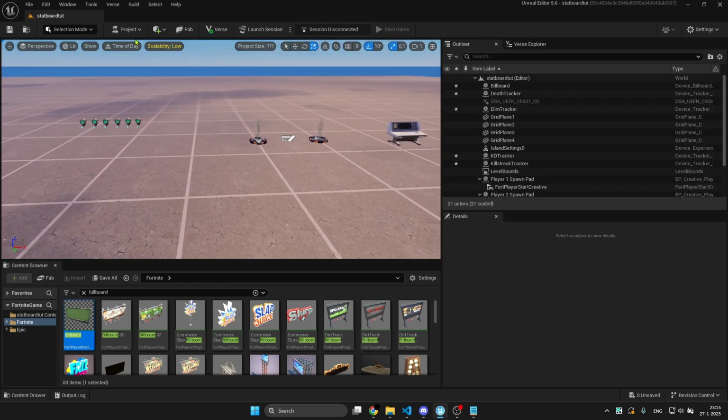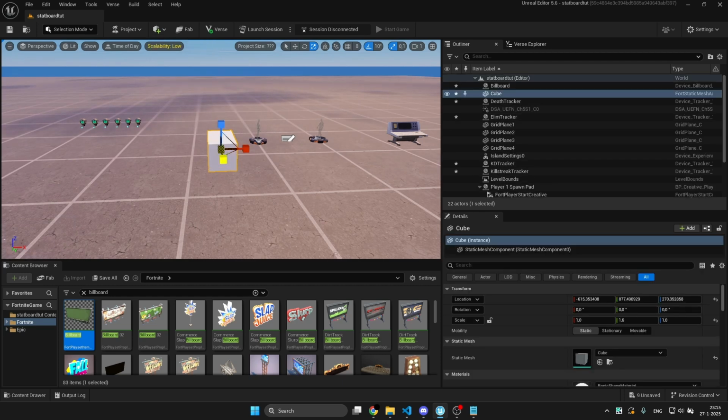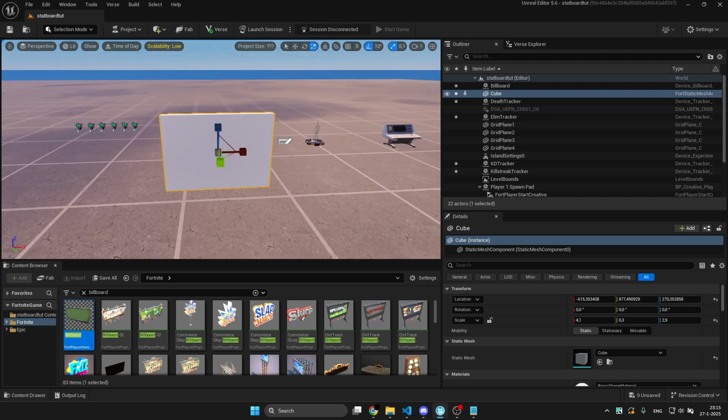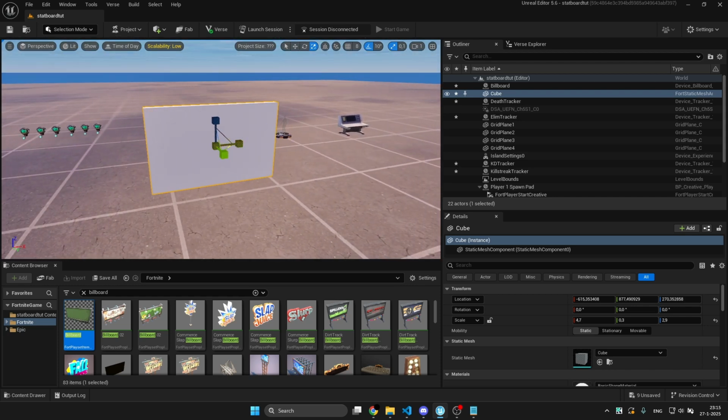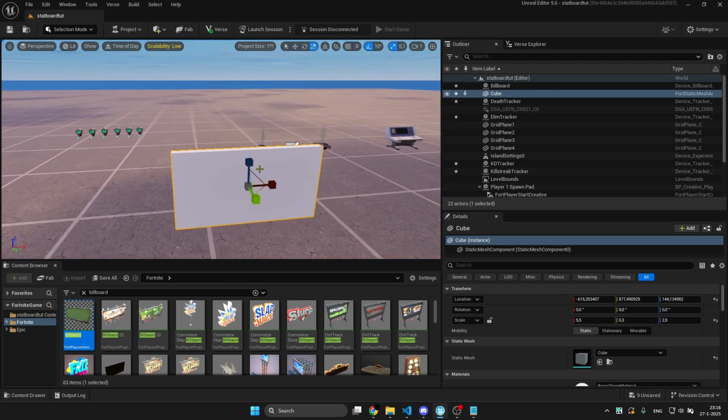Then what you'll need to do is you can go in here to shapes and grab a cube. You can stretch it, make it bigger. So this will be your background for the stats. So I'll just lower this like so. I'll just make it a bit higher.